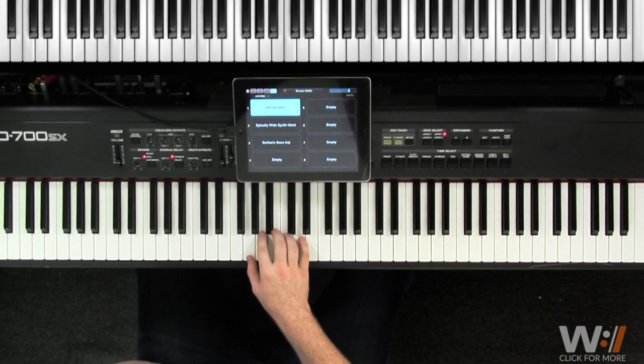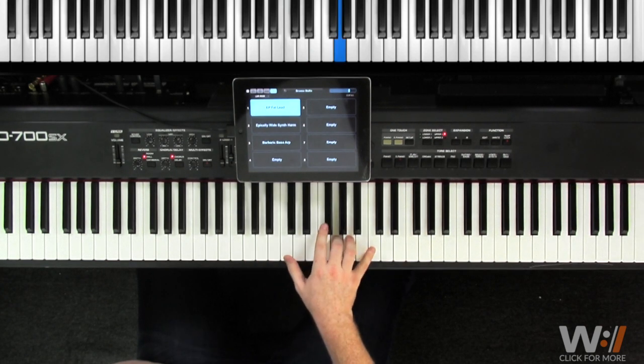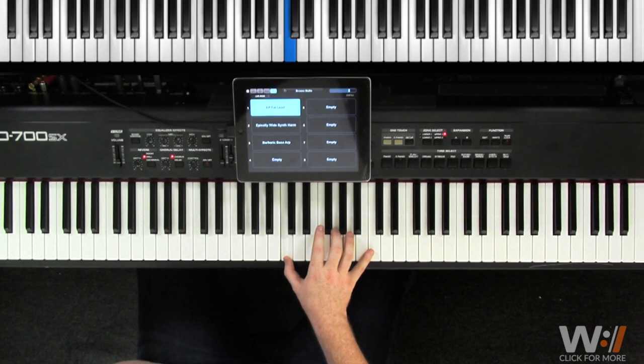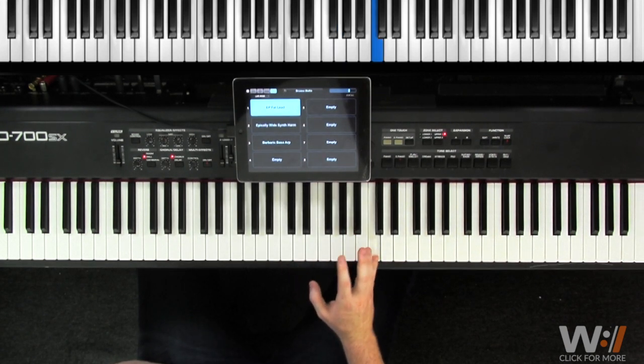So one more time, the verse looks like this. 1, 2, 3, 4. 1. So again, that's 1 and 2 and 3 and 4 and 1, 2, 3, off.